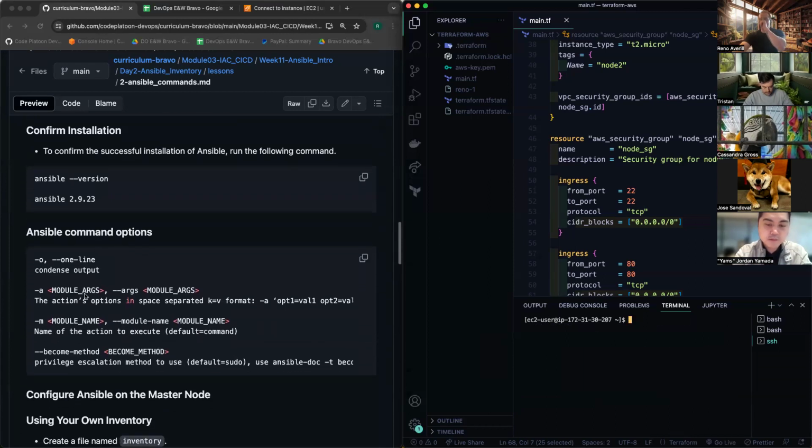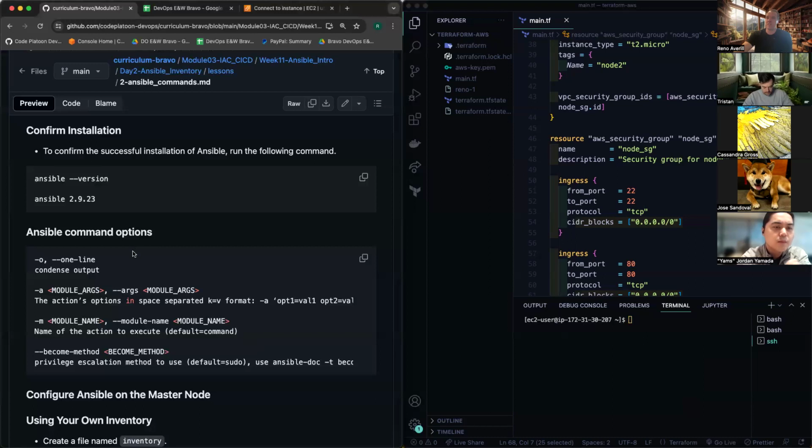Here's a couple command line options. I don't know if you guys know how to read this or not, but this is a pretty common format for a lot of options. It kind of tripped me up when I was learning it way back when. But usually you give a shorthand, a quick way of doing it, and then you can also do a longhand. So these things are called flags, and they're pretty much just command line arguments, really.